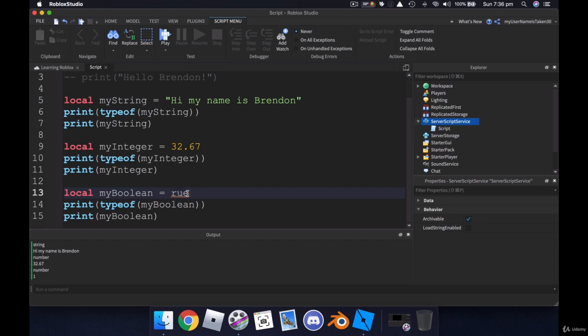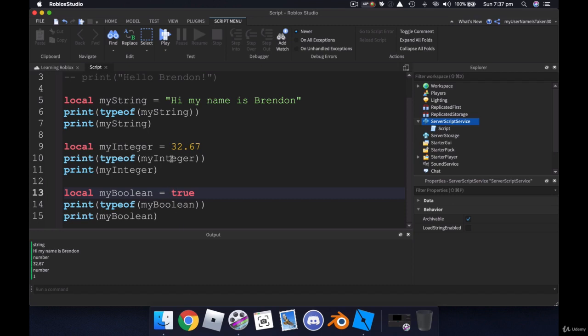Typing in a capital T is not the same. It has to be small. And these are key words that are reserved. So red, blue, these are things you cannot use in the names of your variables or in your code unless they're being used specifically for what you want to use them for.